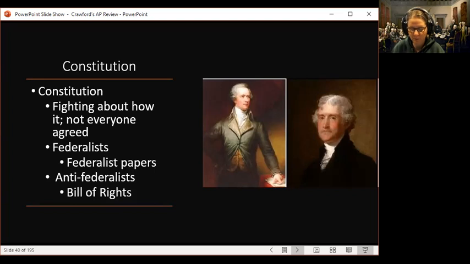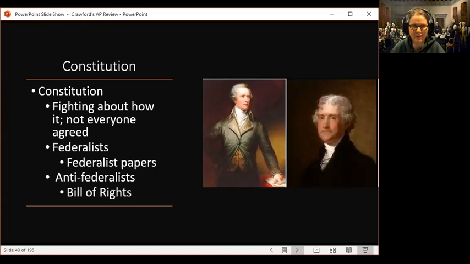All right. And we see something called the Federalist Papers. They get released, and this is why the Constitution should be ratified. It is written by Hamilton, John Jay, and James Madison. The majority of them are written by Hamilton. And they are trying to convince people why this new plan of government should work. The Anti-Federalists felt the new government was too powerful. They did not want to ratify it without the agreement of the passage of a Bill of Rights. They end up deciding, yes, of course we'll pass the Bill of Rights. Is this what is going to get the states to agree to this?